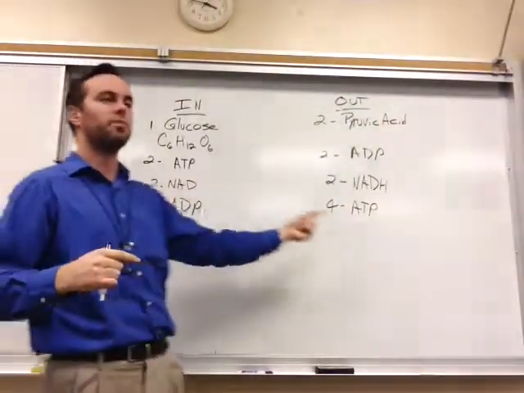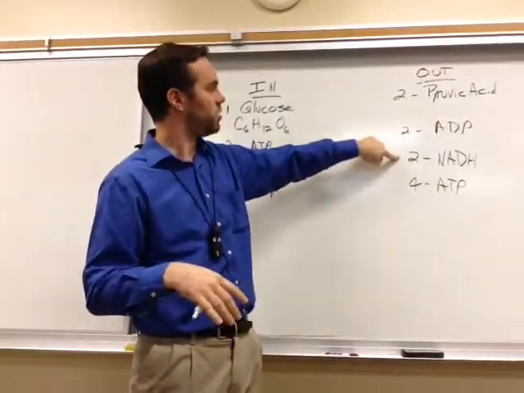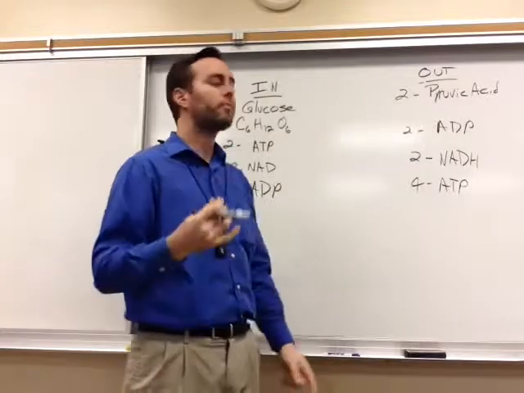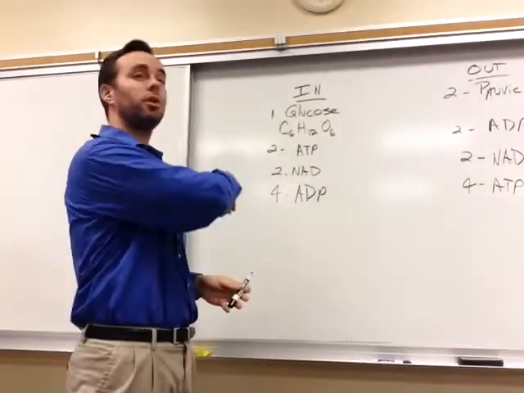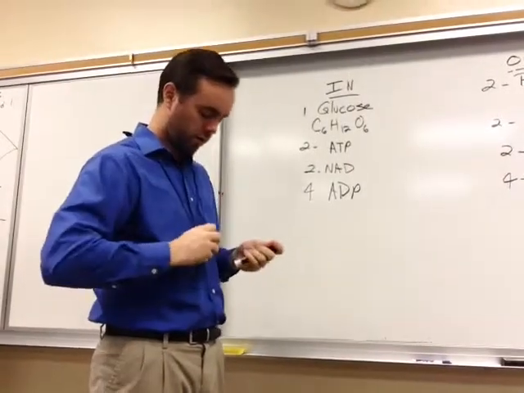Because it took 2 to get it started, but we get 4 out of it, which means we get 2 ATP total. We get 2 of those things in the pyruvic acid. So that's the important stuff from last class. You got to know what comes in and what goes out. So with that, you guys can put your warm-ups away for this.